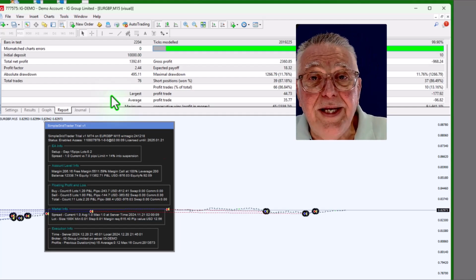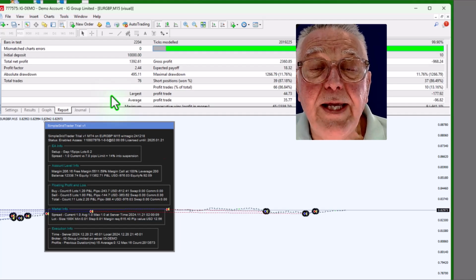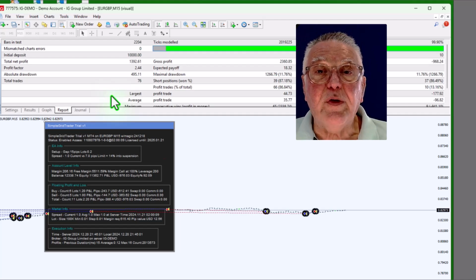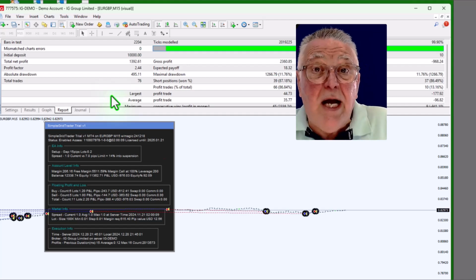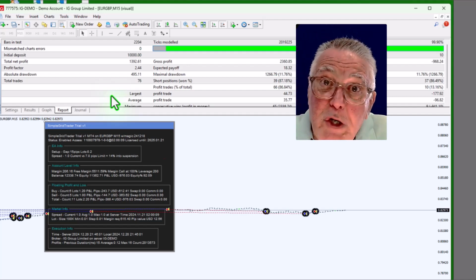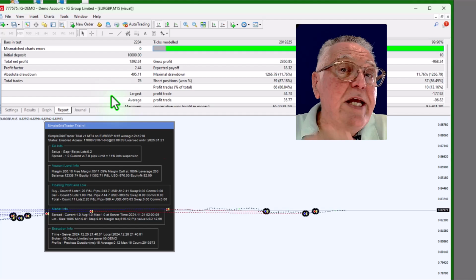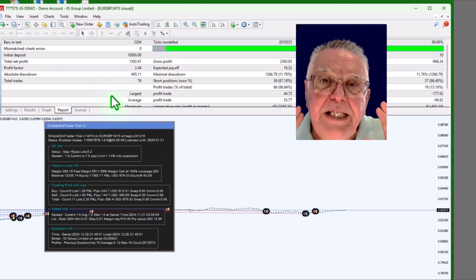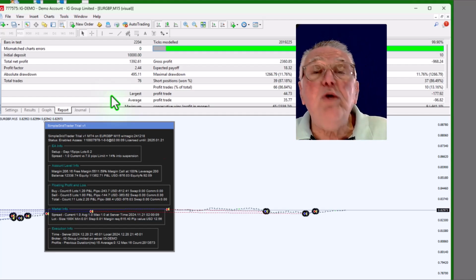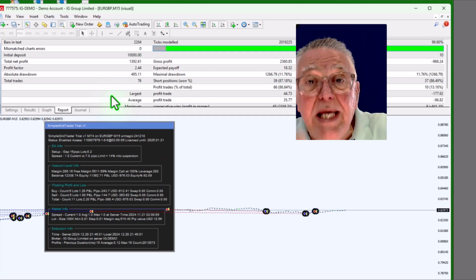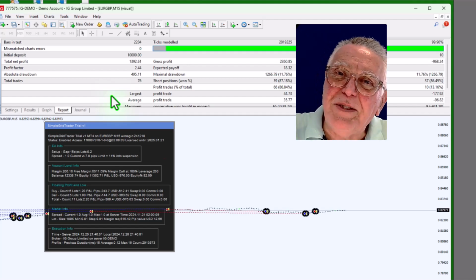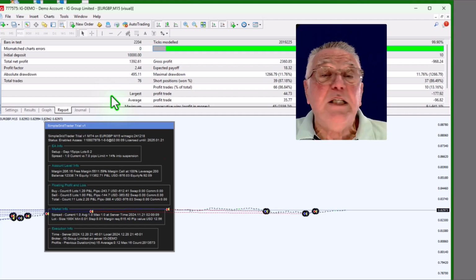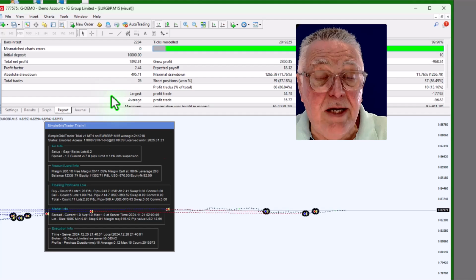I know some of the trading has gone pretty quickly, but I'm sure you've got a good idea of what to expect when you use the Simple Grid Trader. So if you haven't downloaded the Simple Grid Trader, do it right now. Get it going, trade it for a month. You will be so surprised, but don't panic when the equity goes negative. Watch the price action and you'll see that the equity will repair itself, especially if you've used the right currencies.